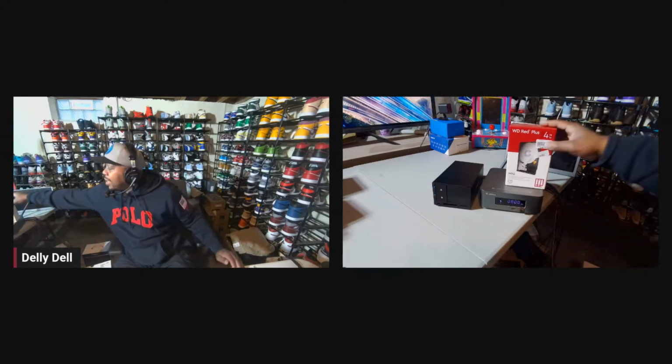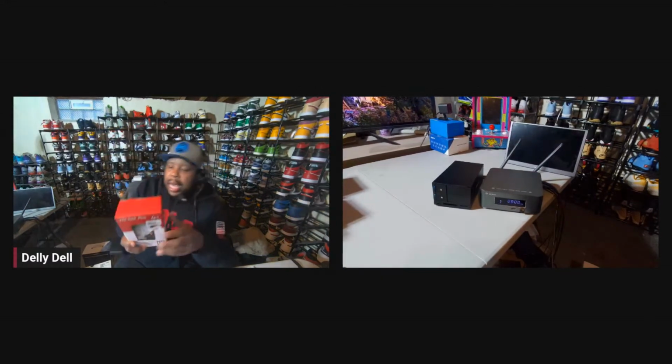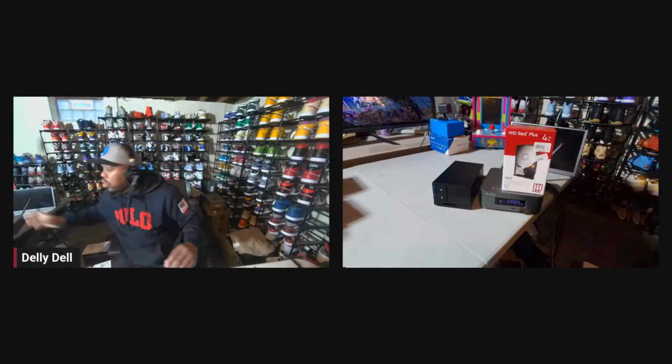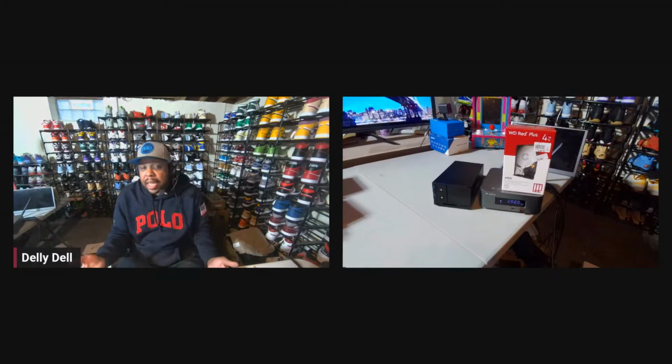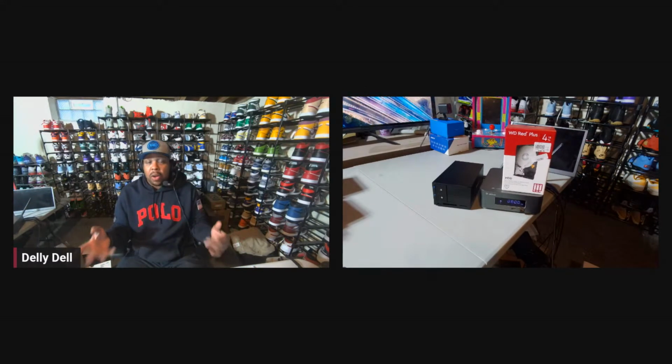Listen, can a drive fail? Absolutely, a drive can fail. Just like a computer, drives can fail, but you also have some drives that last long, such as mine.